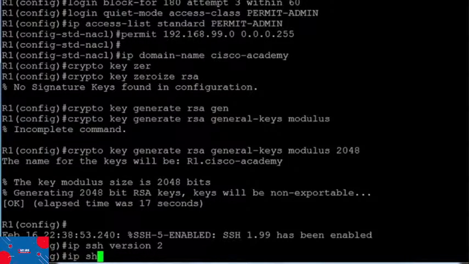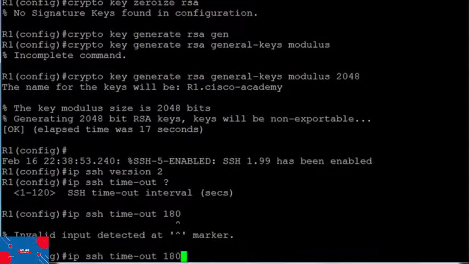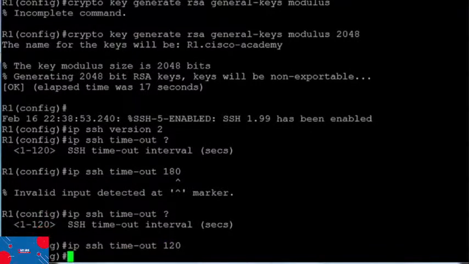IP SSH timeout, and we can set the timeout to 180 seconds. And looks like the max is 120, so I'll set it to 120. As well as IP SSH authentication retries set to 3.